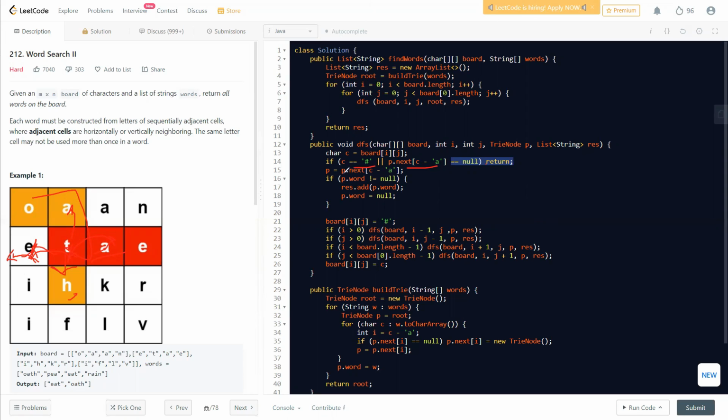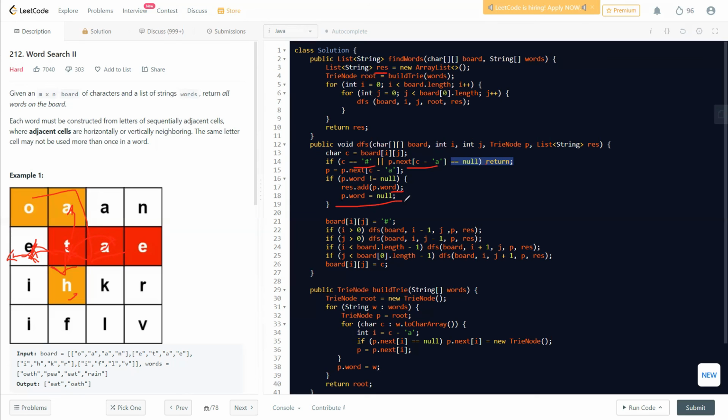Now what's happened? We simply say if p.word is not null, like if we find a word, we move it to our final answer. So if we find that the word at this position is not null, I put that word in our array, and then we just make our word null.